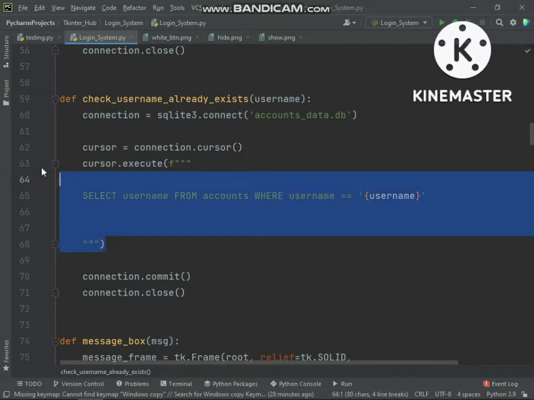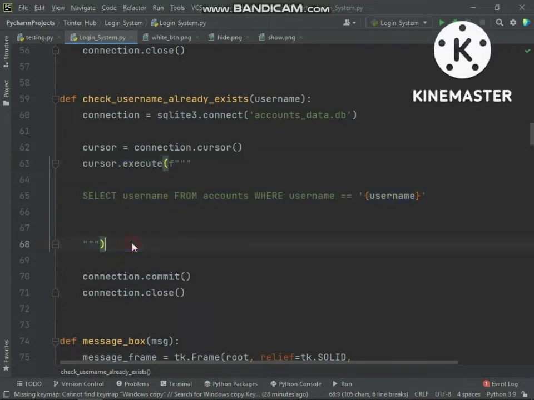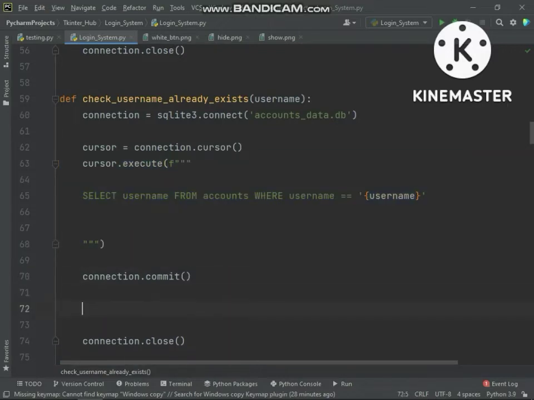This query will check the given username in the database. If the username exists in the database, then it will return the existing username. Here we are getting the response from the database.